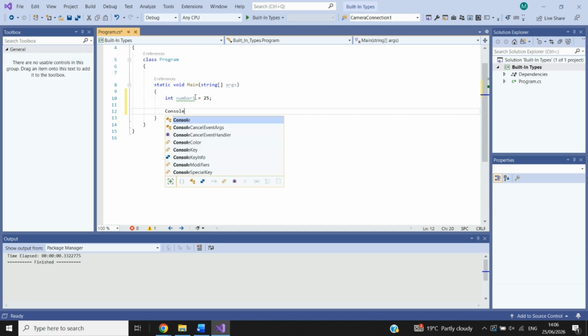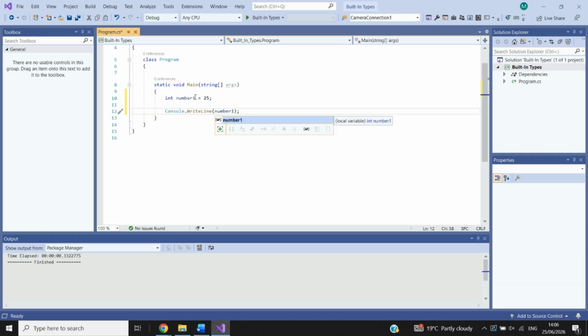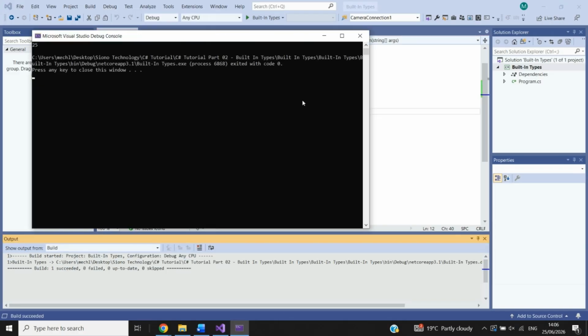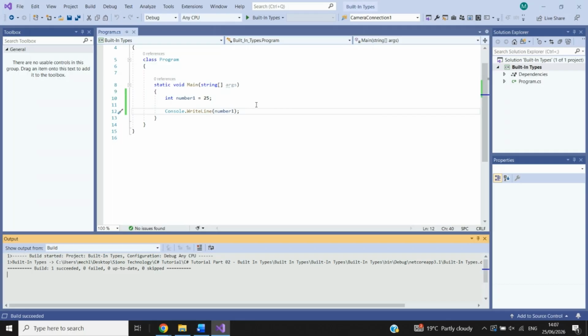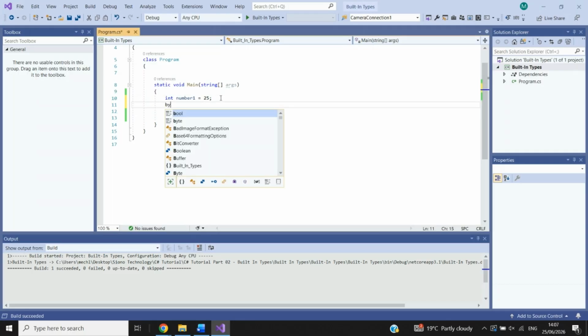We can then write Console.WriteLine and place the variable inside the brackets. We can now run the program. You can see that the number 25 is displayed on the console. We can do the same thing for the byte variable. In this case, we can declare a variable by typing byte number2 equals 50.